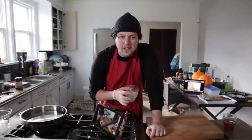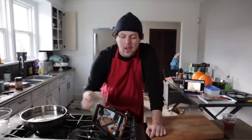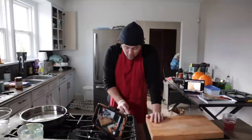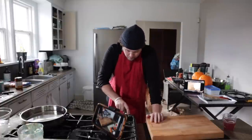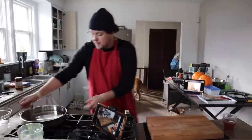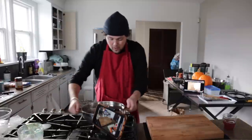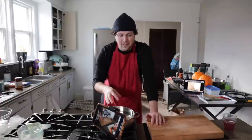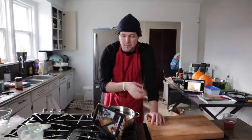So while my assistant is off camera, we're gonna go ahead and make a scary salad, a pasta salad, actually. So let me fire up this burner on power boil. We'll go ahead and get some water on to boil. This is going to be very simple, very easy. It's just fusilli pasta with some bocconcini, some tomatoes, some olives.